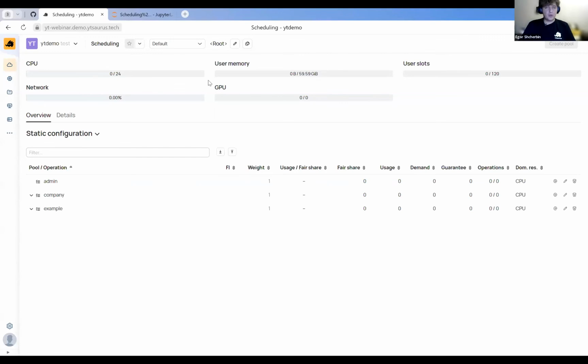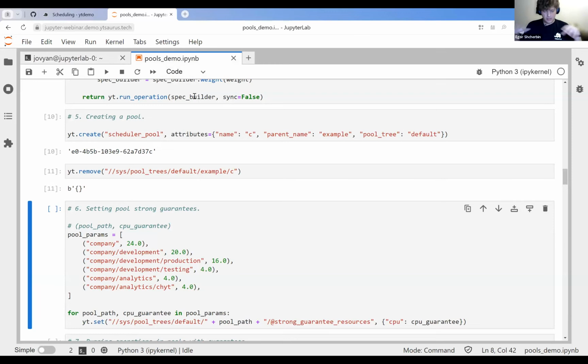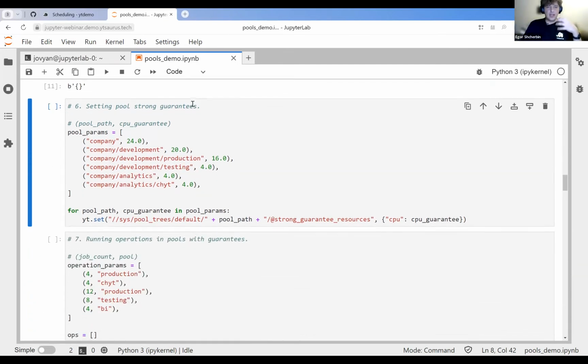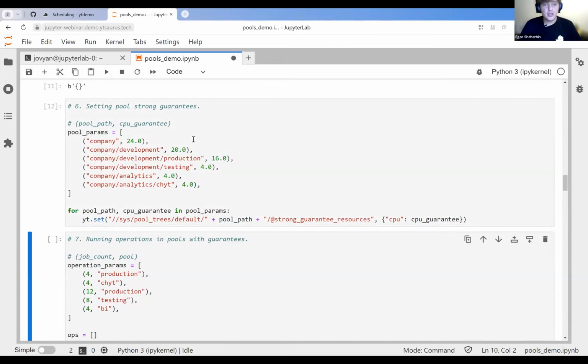All right, let's move to the next topic. It is good that we have a hierarchy to allocate the resources top-down and certain weight values that can tell the system that production is, say, 10 times more important than testing. However, in real life, most companies tend to work with the quota or guarantee concepts. Of course, there are similar options in YTsaurus. You can configure a guarantee for a pool. Let's configure one in this example.